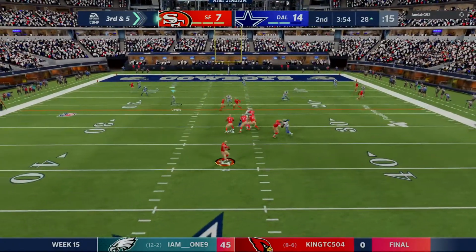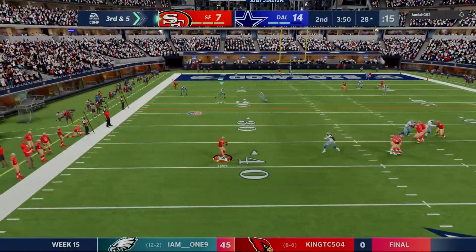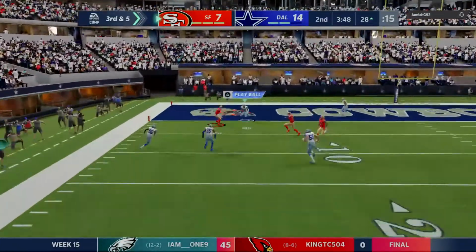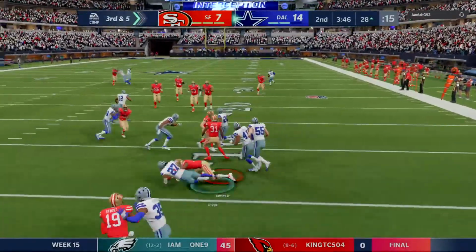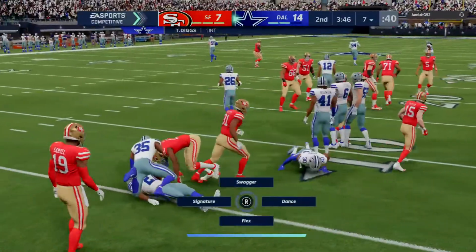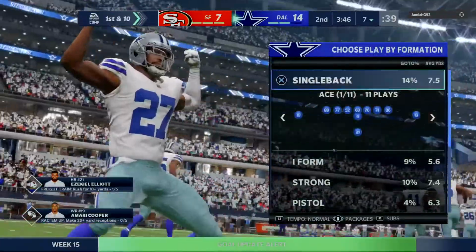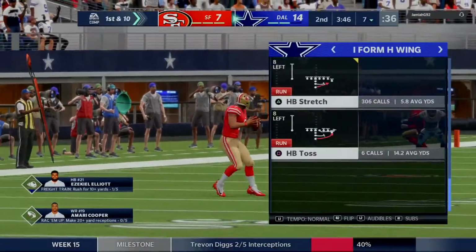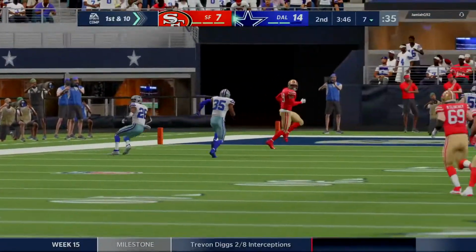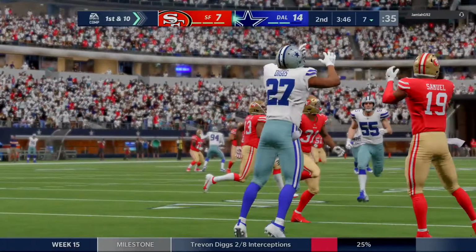Out of the gun now on third down. Going to throw deep for the end zone. Into heavy traffic, and it's intercepted. Picked by the rookie from Bama, Trayvon Diggs. And they get the football, but not much on the return here as he's stopped at the 7-yard line. Intercepted. The Cowboys take over first and 10 at their own 7-yard line.